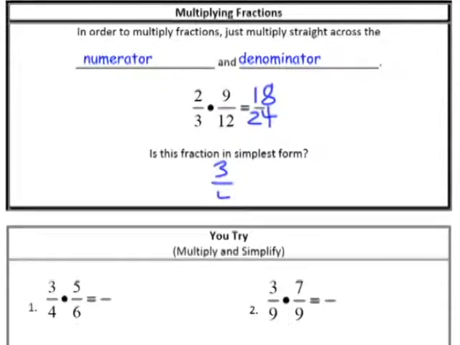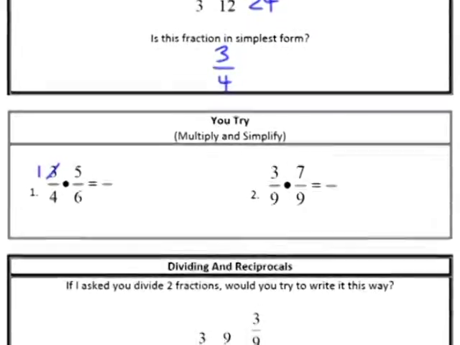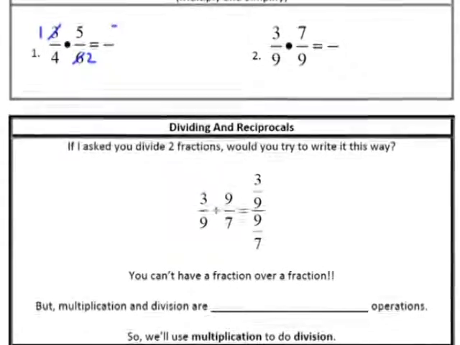Well, let's try one of these together for sake of time. Remember, one quick shortcut: you can simplify before. I see one set of 3. I see 2 sets of 3. 1 times 5 is 5. 4 times 2 is 8. Even if you simplify beforehand, always double check, but 5/8 is correct.